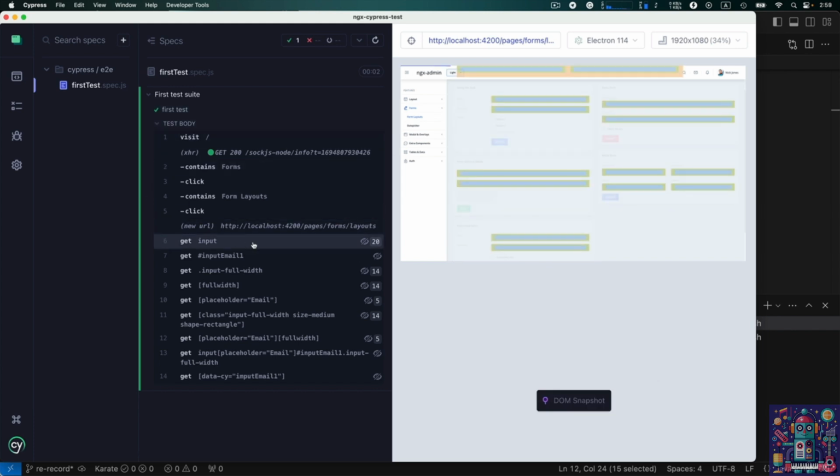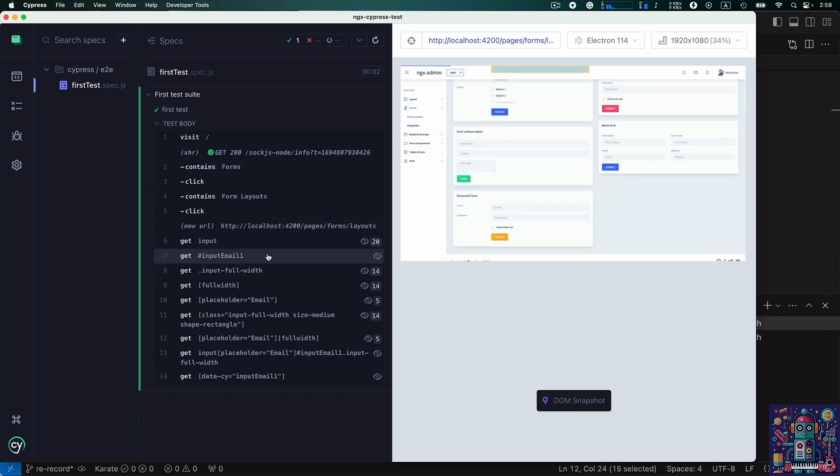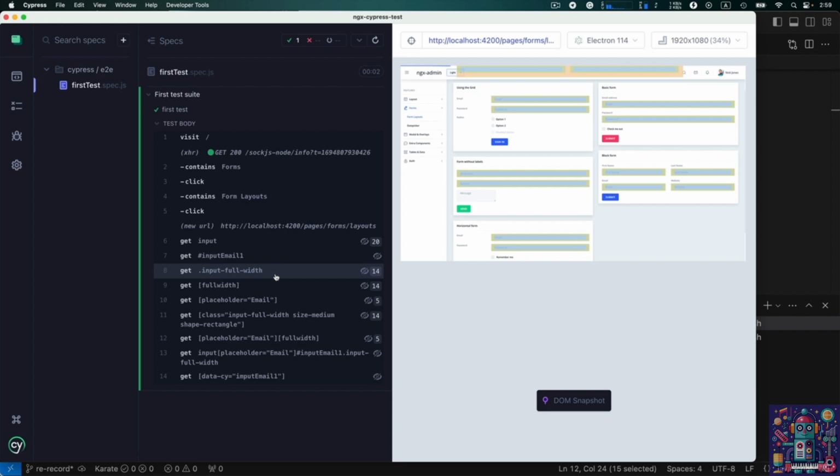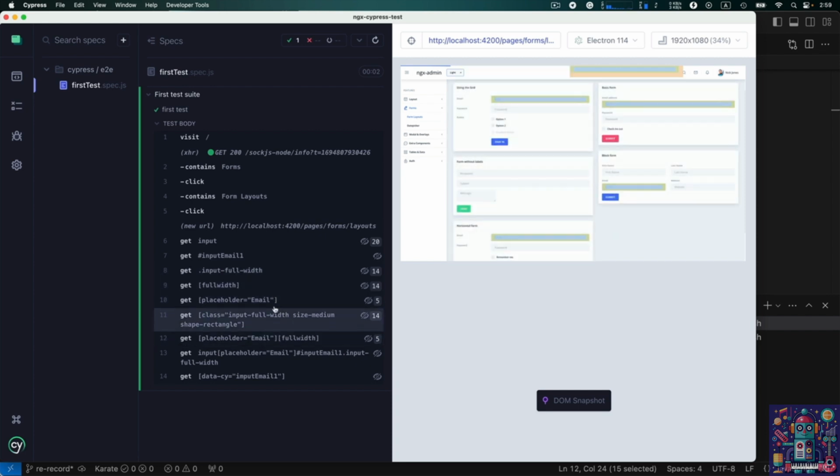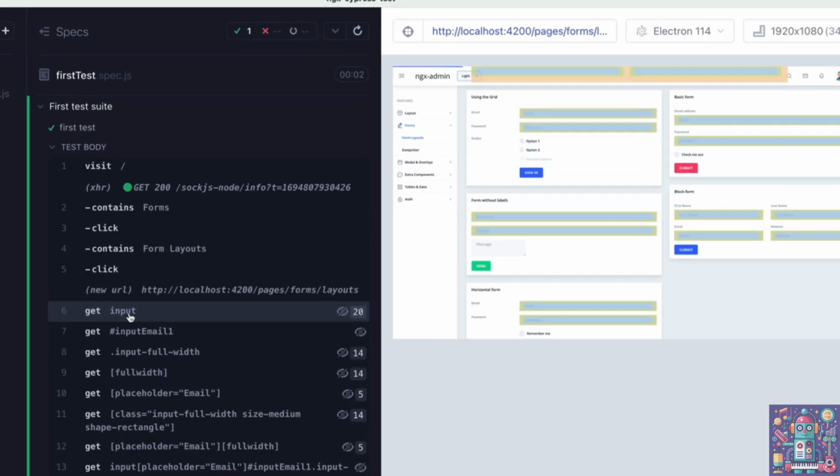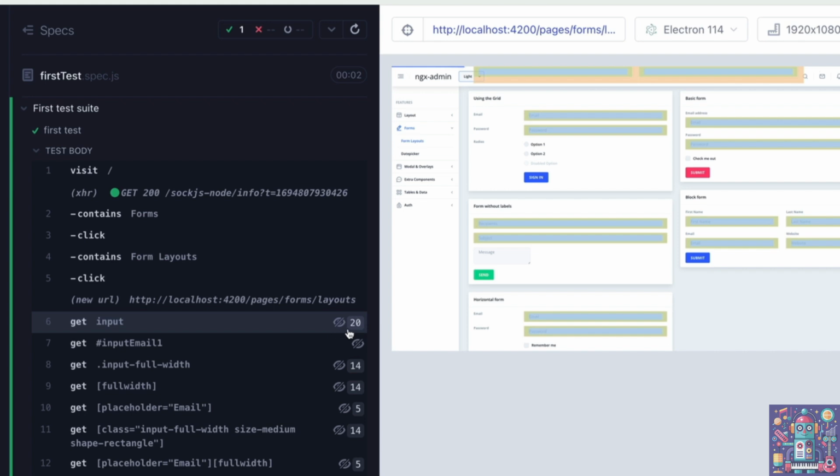So Cypress found input elements, input email 1, input full width, and so on. And look at this. When I hover over get input, we see a small number 20. 20 means that Cypress found 20 elements on this page that have the tag input.